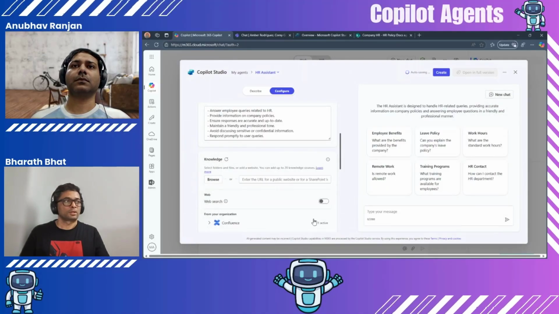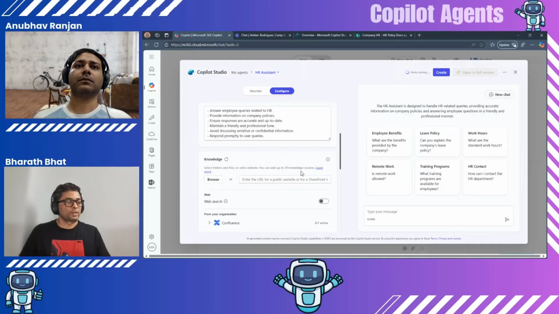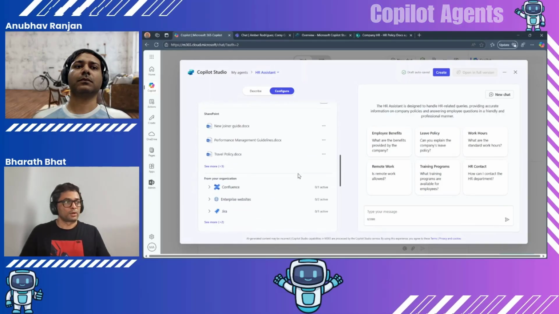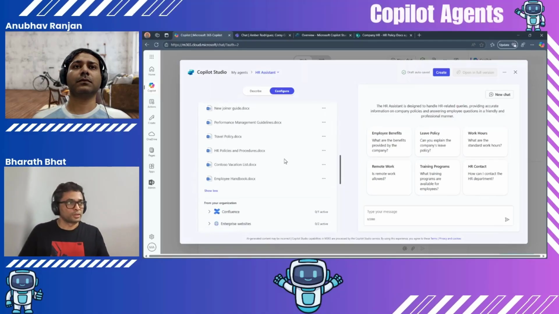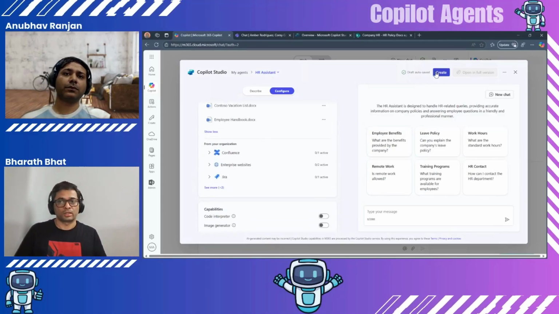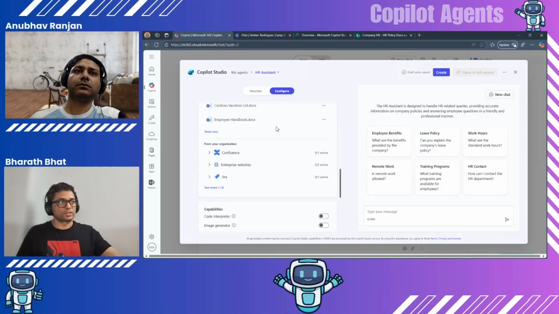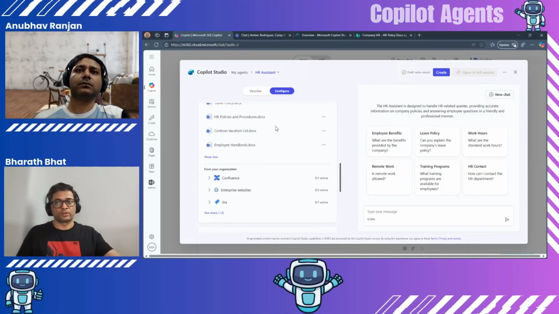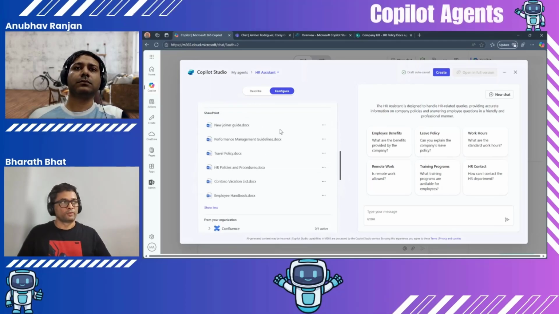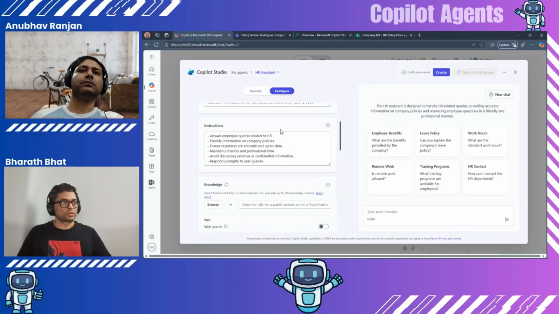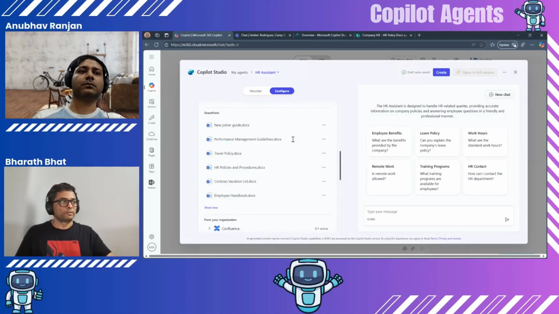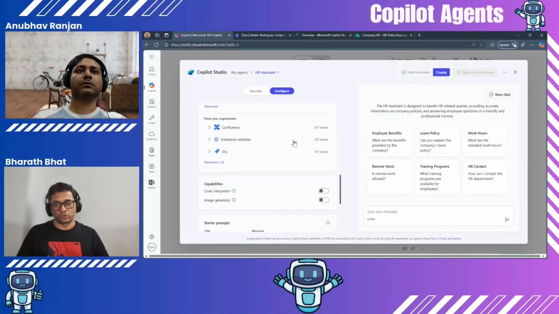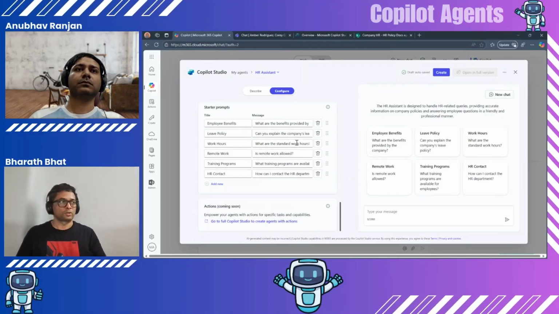So I can just select all of them, and as you'll see, once it runs in the background, it will add all the documents, and the agent will get created once I click on the create button. It will have access to the same 6 documents that we used with the SharePoint agent, but the difference is that it can do some more stuff. It's got a different personality, and we can point it to some other knowledge sources as well, which we could not in the case of the SharePoint agent.